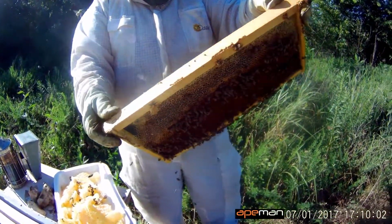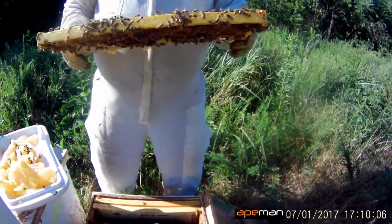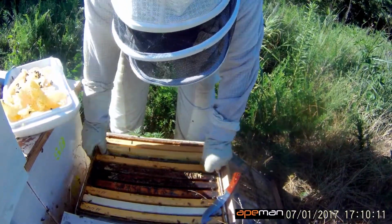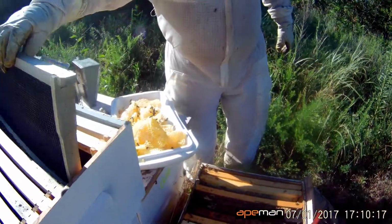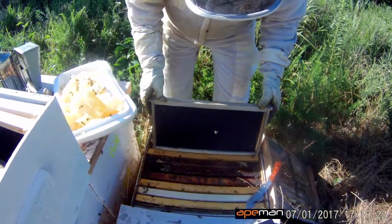Tons of pollen. Tons of nectar. But everything's already hatched out, huh? Yeah, so they may be queenless. We may have to bring another frame of brood over here until we can get a queen. Where are you going to get the frame of brood from? Oh, okay. Alright, gotcha.